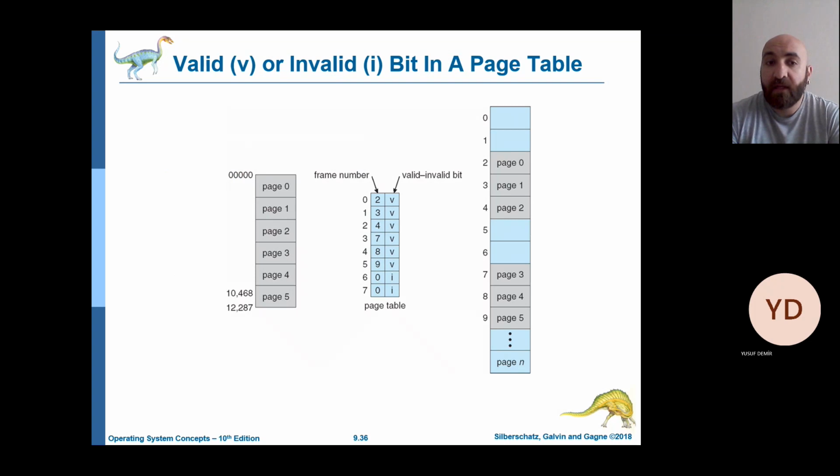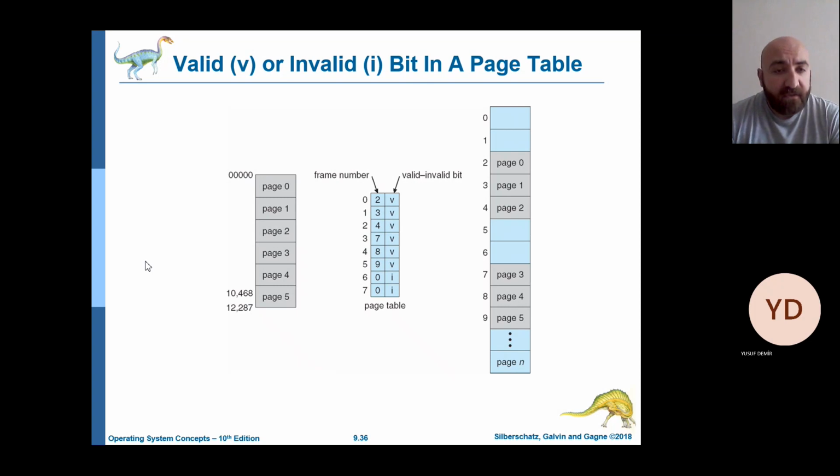Here we have an example. Suppose, for example, that in a system with a 14-bit address space, we have 14 bits as our address space, from 0 to here. We have a program that should use only addresses 0 to 10468. Given a page size of 2 kilobytes, we have the situation shown in this figure.